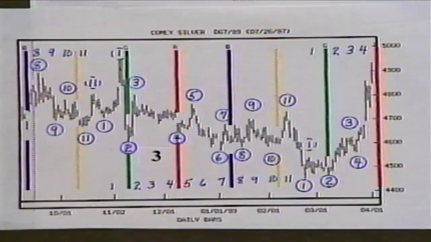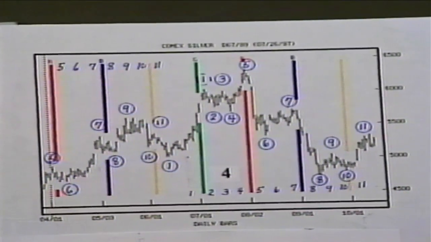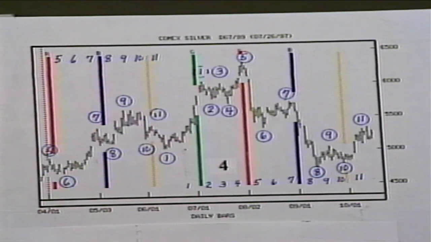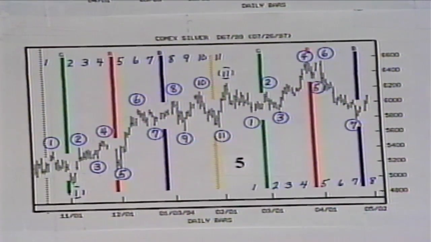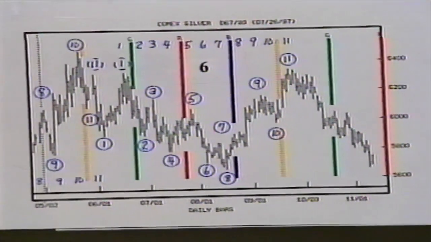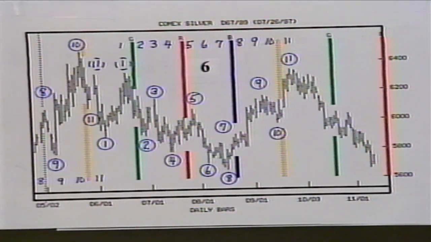Moving to chart 4, very nice. On the left-hand side, 10, 11, 1. The end of chart 5, we have 10, high 11, and then an 11 dot and a high 1. On chart 5, in the middle there, we have 10, 11, 11 dot, and 1. And down to chart 6, on the left-hand side, it's 10, 11, 11 dot, 1, 1 dot, 2. And toward the end of chart 6, it is 10, 11, and after that we don't know because we don't have any more information.